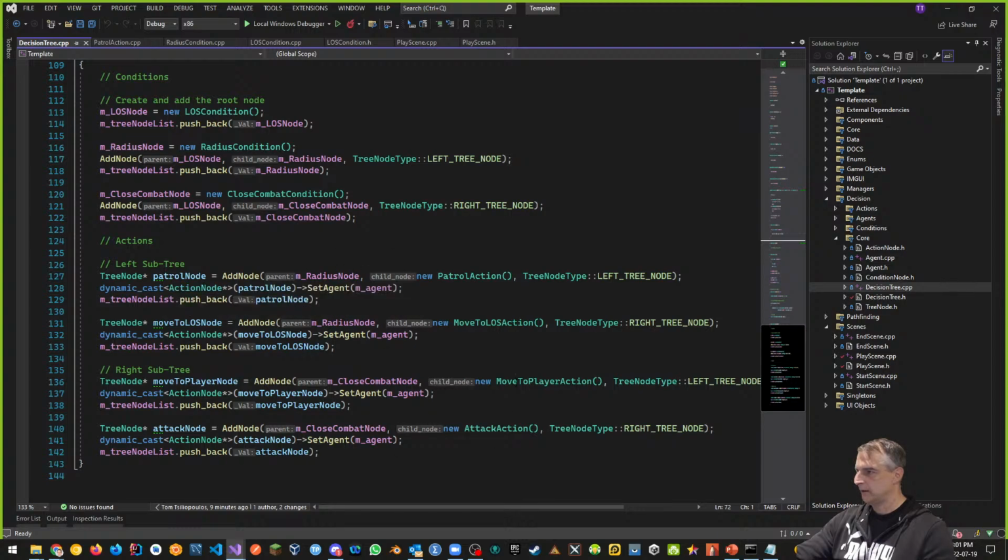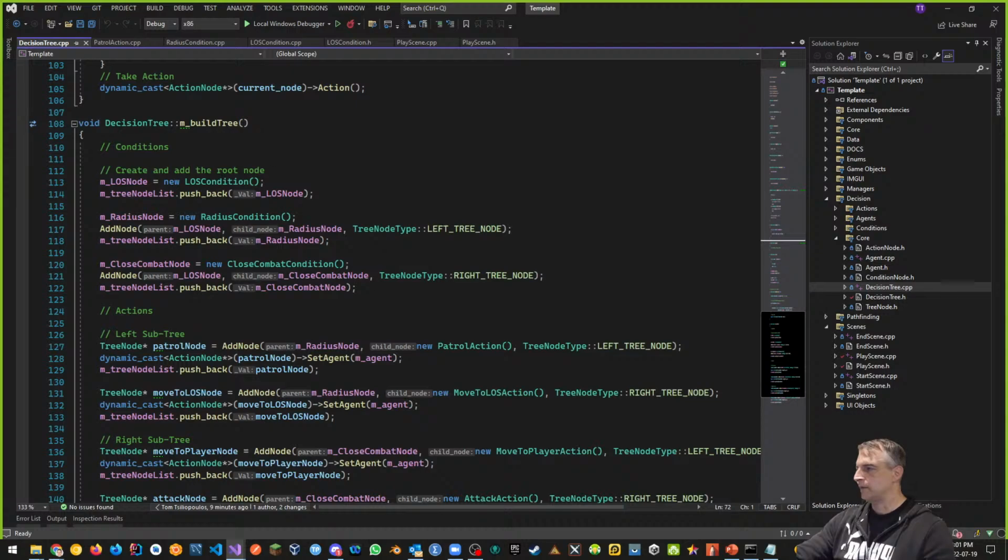And we're making brand new actions. These have been added into the left and right tree nodes of everything else. These things are correct. Close combat node is the root, as an example.